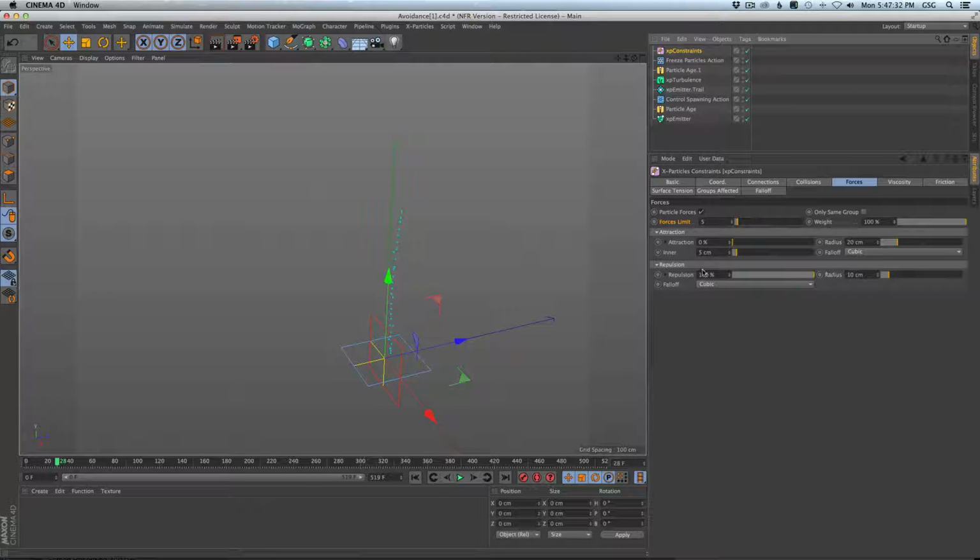This radius becomes a minimum distance and a minimum speed at which our particle is traveling. It has to travel a minimum of 10 centimeters per frame. So if we were to start setting this to smaller increments, you see that it's going to start traveling slower. So there's a push and pull on that. Just something we need to keep in mind.